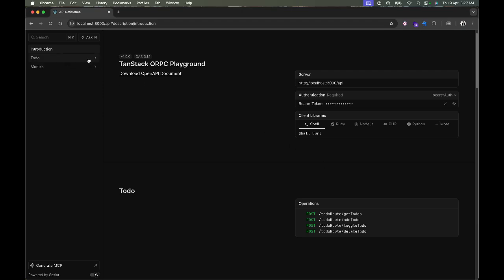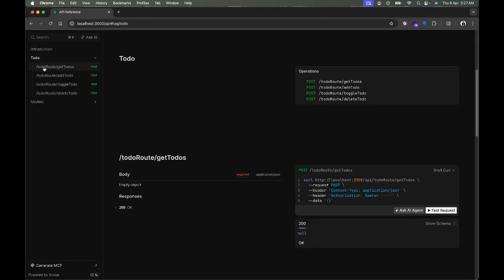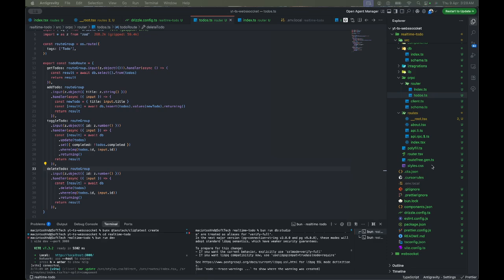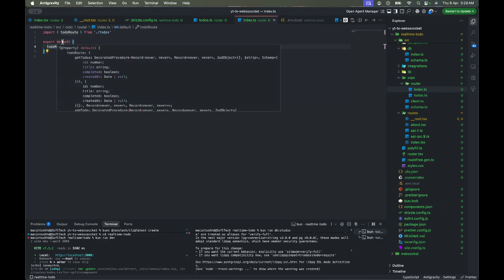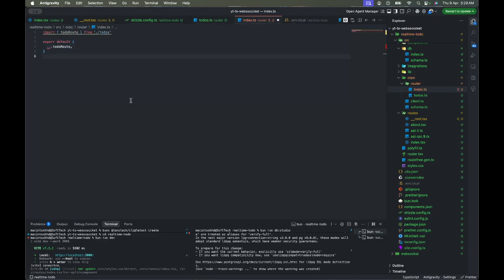So we just replace all the os with the routeGroup, and if we save that file, go in here and refresh the page, you can see we have To-dos, right? But still we have this to-do route in here, and all of these are post, but get to-dos should not be a post request, it should be a get request, and toggle to-do should be a patch request, right? Delete to-do can be a delete request. So we'll be fixing that, and also we'll be removing these things. To remove this, we just have to spread this. So this will do the job.